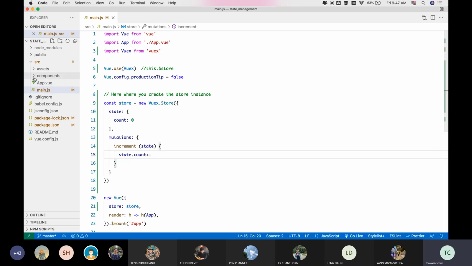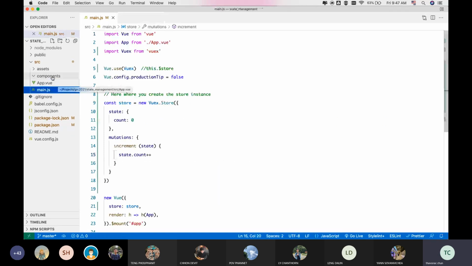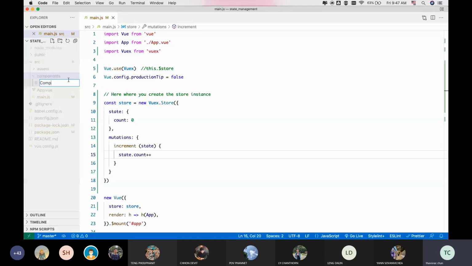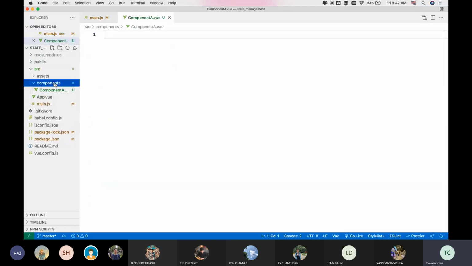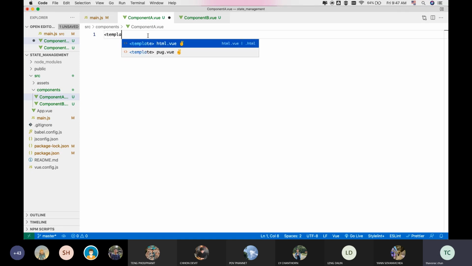After that, following our exercise, we want to have two components inside here. So let's remove this and create ComponentA.vue and another component, ComponentB.vue. Inside component A, we have the template section.